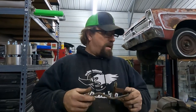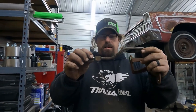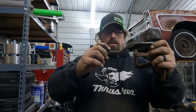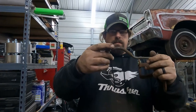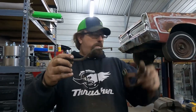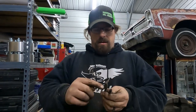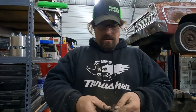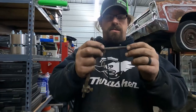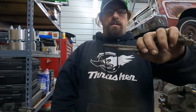Here's the shifter rod that came with our car. It's not long enough, but now I think it's got the right angle so that it'll work. So this will go into the shifter, and then this end will go on the rod. But to make it longer, I'm going to just cut it, V it, cut however much I need for length out of this random bolt I found laying around, 5/16 bolt. And then I'll just weld the two pieces together and I'll have a rod that's the right length.